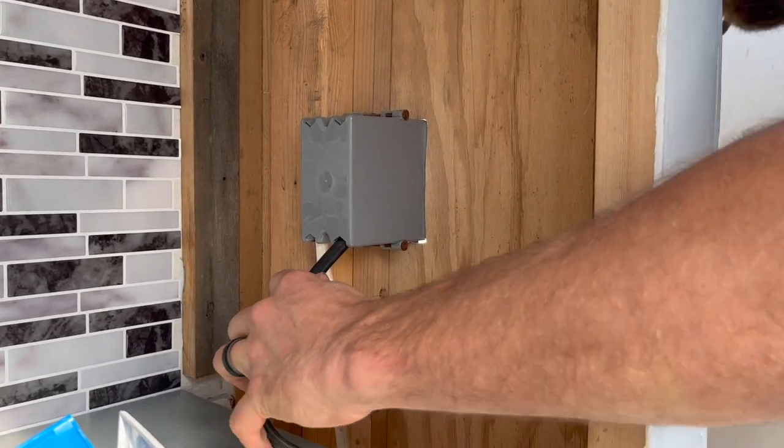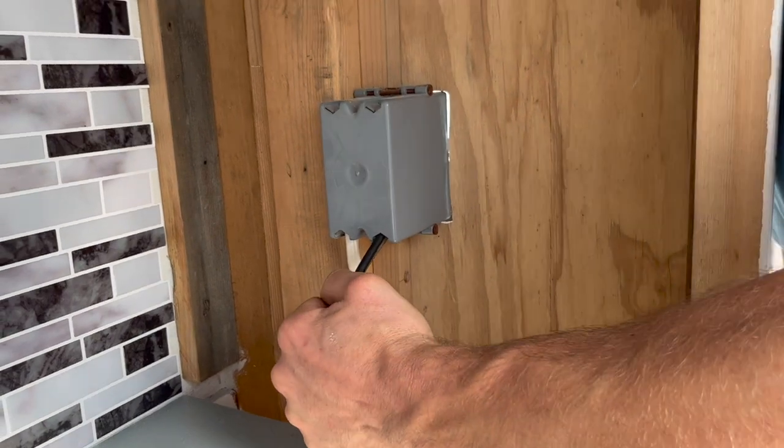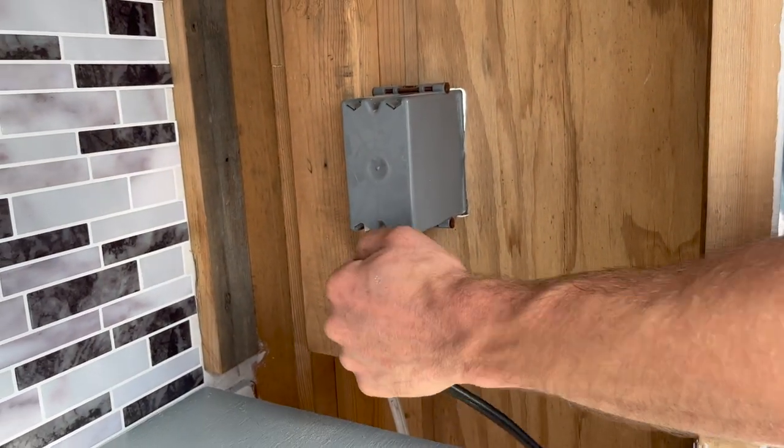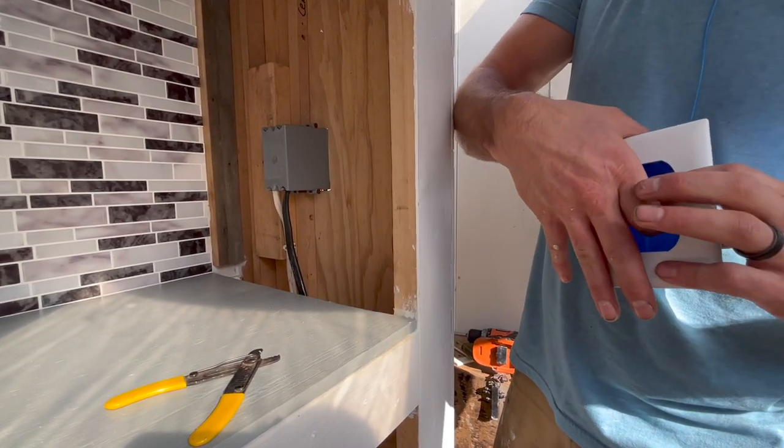This is the new wire you're running? Yeah, they're different colors, but they're both 12 gauge. Two wires. This is just an older remnant from our house that we pulled out. Was it recycle, reduce, reuse?